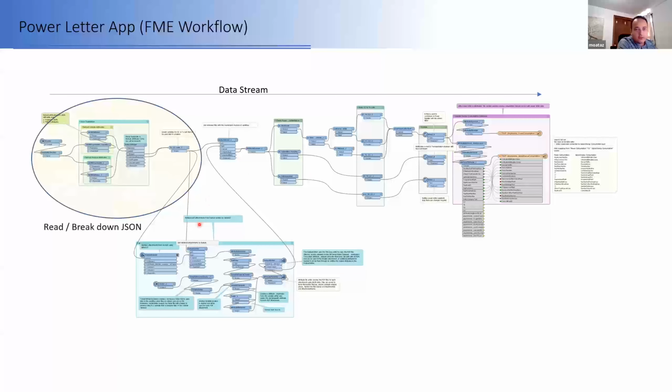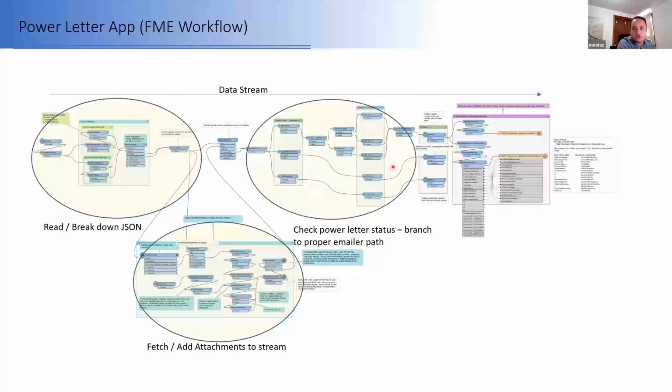This part at the beginning is designed to read and break down the JSON payload to a tabular or attributes format. Then this second part looks up this submission, reads the attachments, converts them to PDF format, and adds them to the data stream.